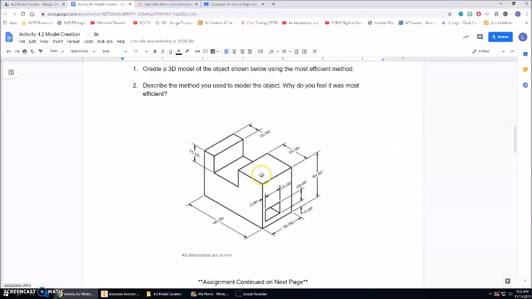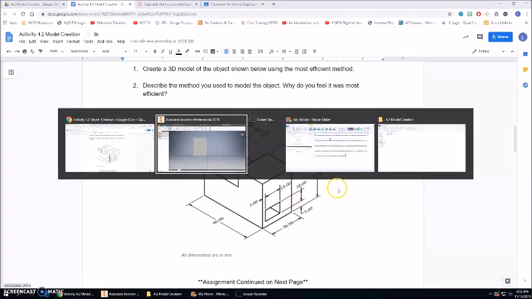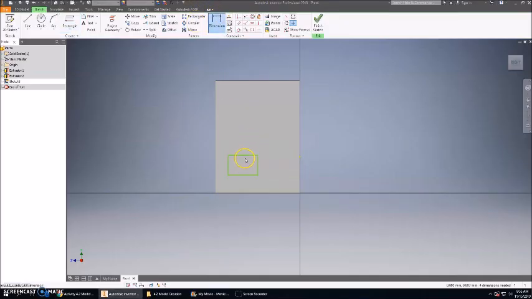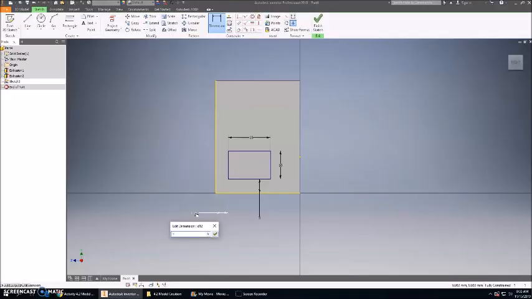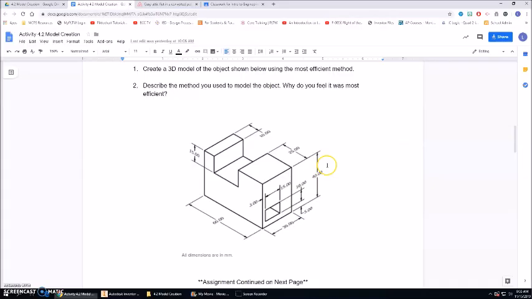So I'm going to start with the size of my rectangle and then go with the placement. So we're going to grab our dimensioning tool, and we're going to make this 15. We're going to make this 10, and then I'm going to come in here and dimension the bottom to 5 and the side to, I believe it's 3. It is 3. All right. Now, let me double check. Yeah, that's all the dimensioning we need to do for that guy.